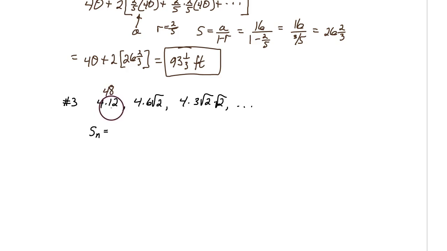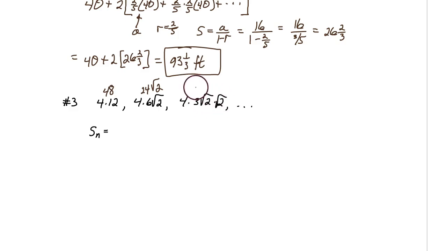Now what's the perimeter of the next square, the one that's inscribed in it, kind of at an angle? Its perimeter will be 4 times each side of that square. So using geometry, we can find that the side of that next square is 6 square root of 2. So 4 times 6 square root of 2, which is 24 square root of 2. Now inside of that, there's a smaller square, and its perimeter will be 4 times the side of that smaller square.